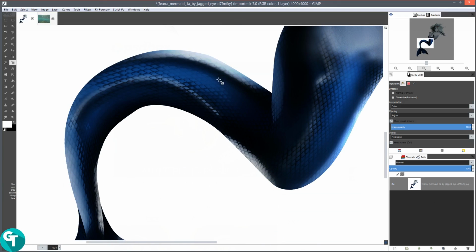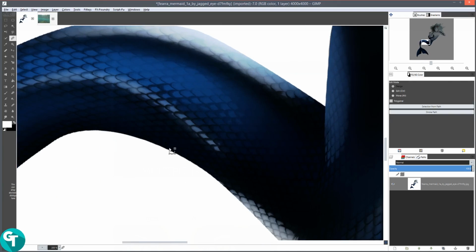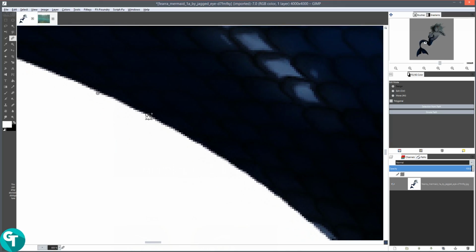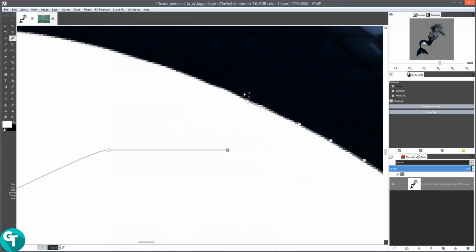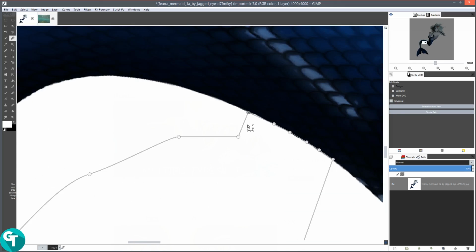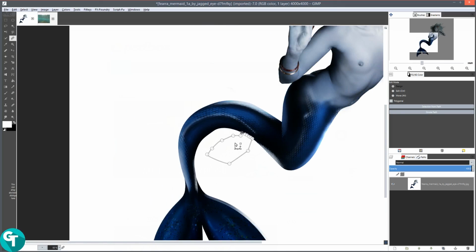And what you have to do is come down here and press B on your keyboard to bring up your path tool again. Zoom in as far as you need to, and just click and go all the way around her. And I'm not going to do that. I'm just going to come right here. And when you want to merge points, just hold down Control and click on the very first path that you made, and there you go. And then all you want to do is right click and then go to select and then from path, and it'll light up.